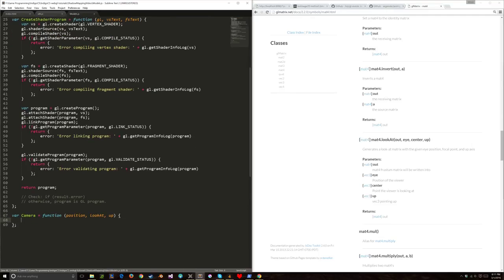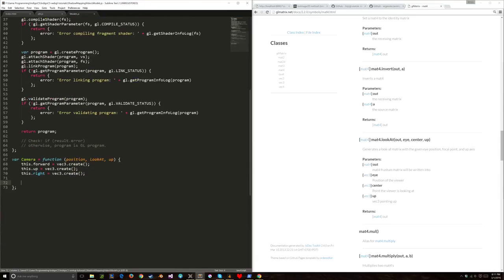So what I'm going to do is keep track of three different directions. I need forward, which will be vec3.create, this.up, which is going to be another vector3, and right. And if we have these three, oh shoot, I'm forgetting my linear algebra terms already. These three vectors will be all orthogonal to each other, and because of that, we'll be able to form a complete space with them. And using this as well as the position, I guess I should keep track of the position, huh?